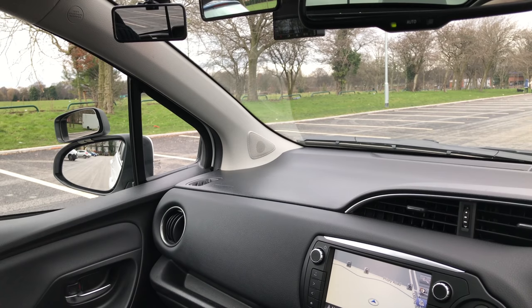We're now going to have a look at where we're going to turn. We'll be looking towards the bay that we're trying to go to. As you can see, the white line is seeming to be just underneath the mirror, and this is approximately where we're going to turn. This turning point may change slightly for the car that you're in, but it won't be far off.